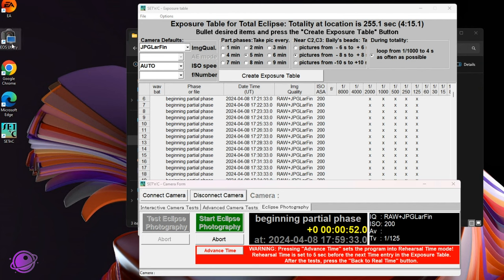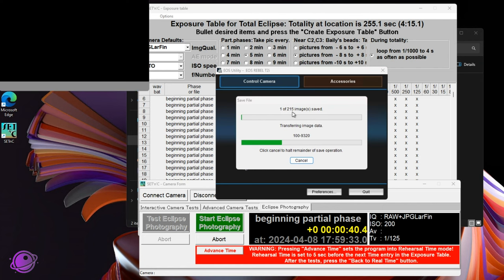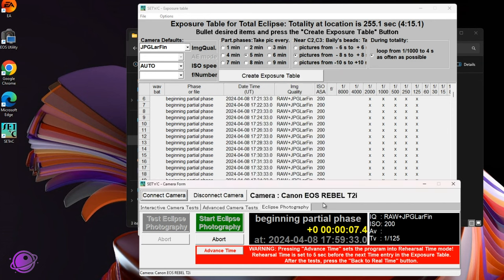It's going to try to download all of them quickly — you can see there are 215 images. Once the countdown gets to about 12 seconds, I cancel the download, close EOS Utility, and reconnect the camera. The download counter does keep counting while you work, which is great. You need to pay attention to timing. Remember the camera can only have one connection at a time, so you must disconnect from SeqNC before EOS Utility can connect. Cancel, close, connect camera — five seconds to spare.